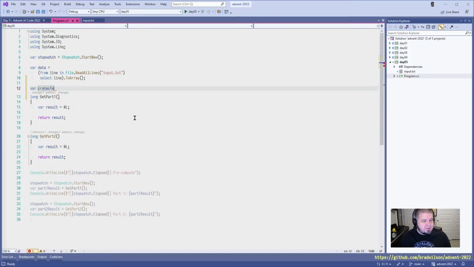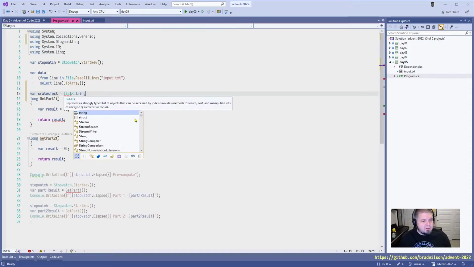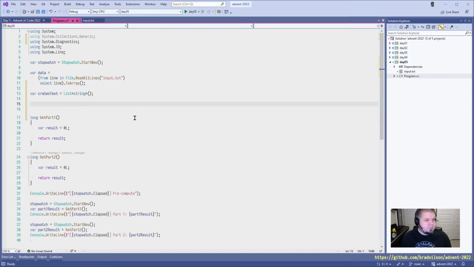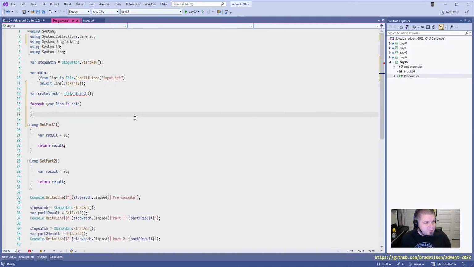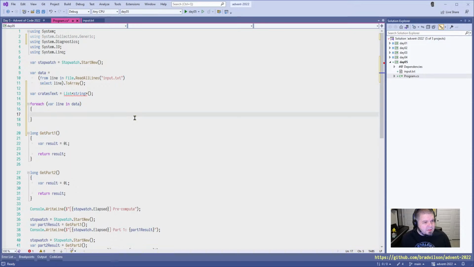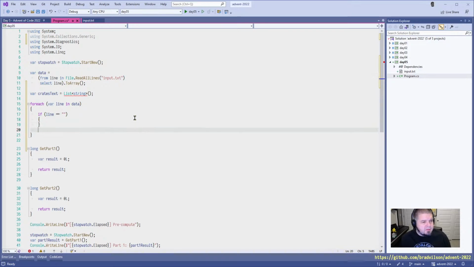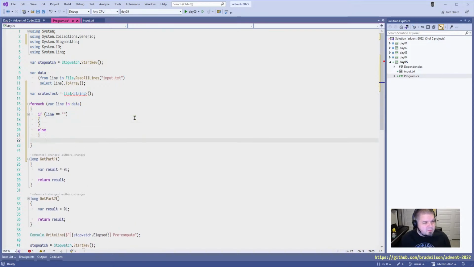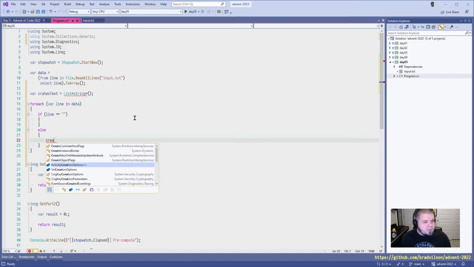crates text. We'll start as a list of strings. All right, we're going to say if the line is blank, we're going to do something else. Yeah, okay, we'll figure that out. Crates.